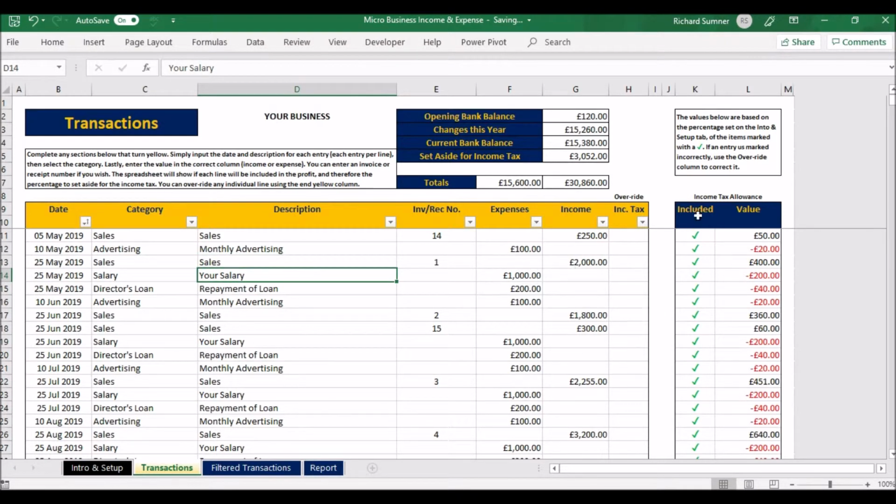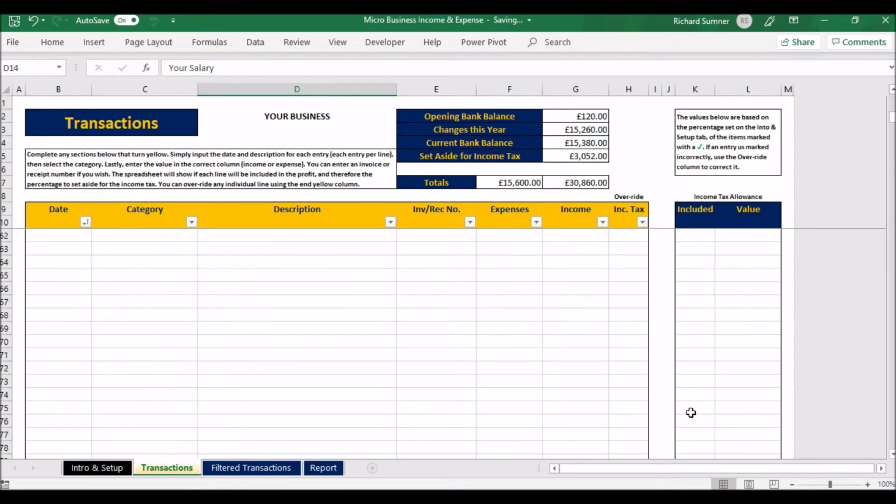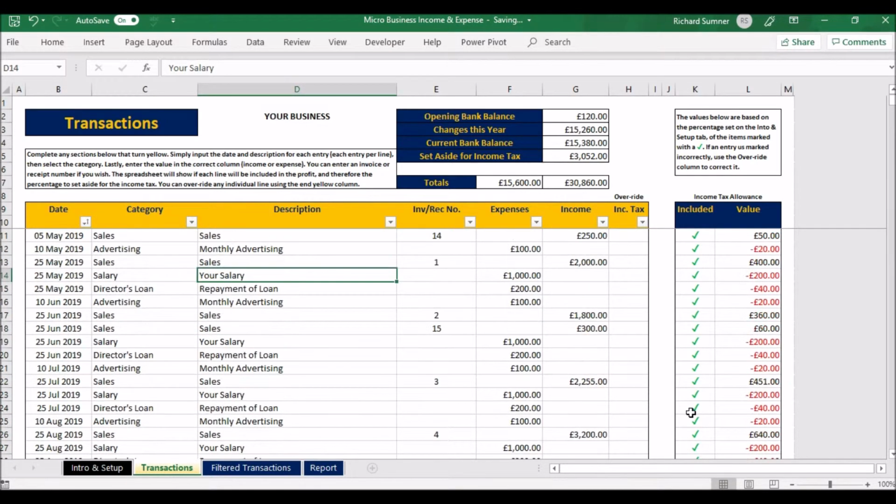Expense, income, and then this will show you if it's going to be included in the amount that you set aside for income tax. Because everything's ticked, everything will automatically be ticked here, and that will show you the value. If, for argument's sake, there's one particular one where you go, actually, this shouldn't be included for some strange reason, if that's a legitimate reason and you want to do that, then you just mark that as a cross and it'll exclude that value. So you can override individual ones should you need to.